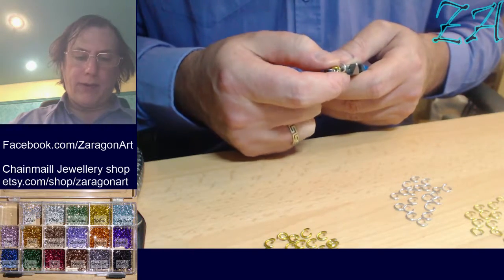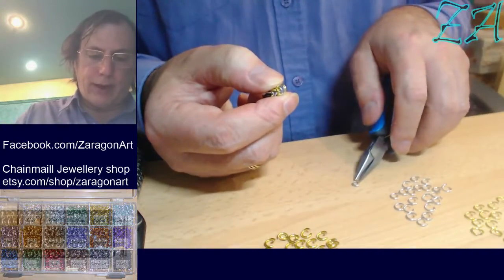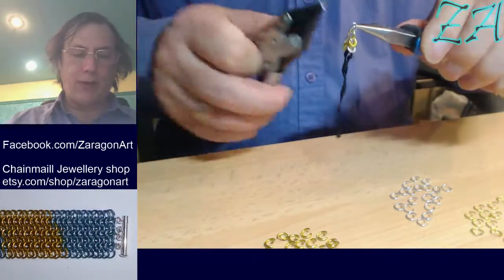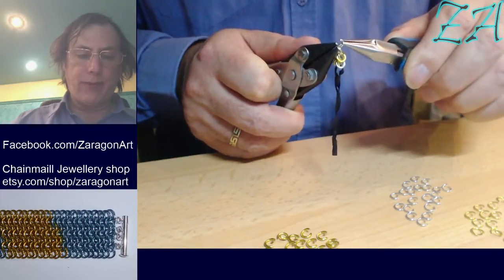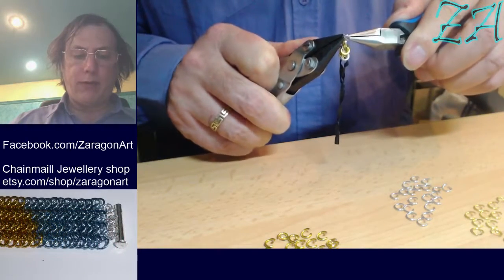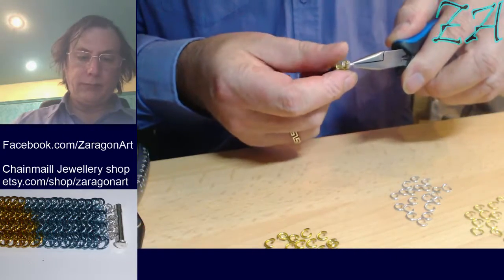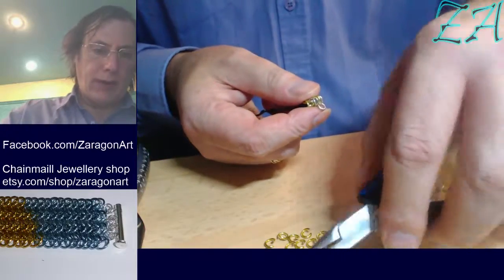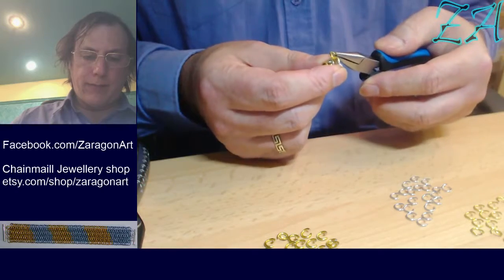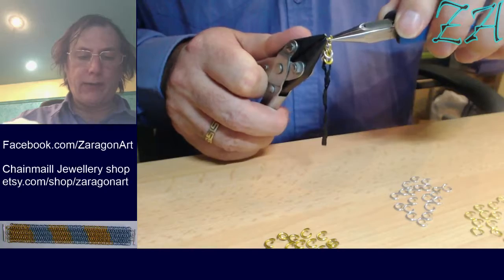So as I mentioned, this is what they call a box weave. I can describe it as a simple weave, but it's a fairly common weave. Along with Byzantine, it's one that you quite often will see in jewellery. It is quite popular for jewellery. It provides quite a solid looking bracelet or necklace.